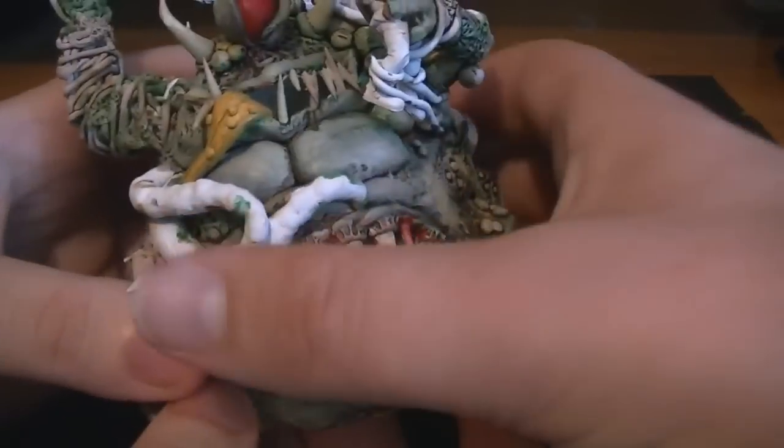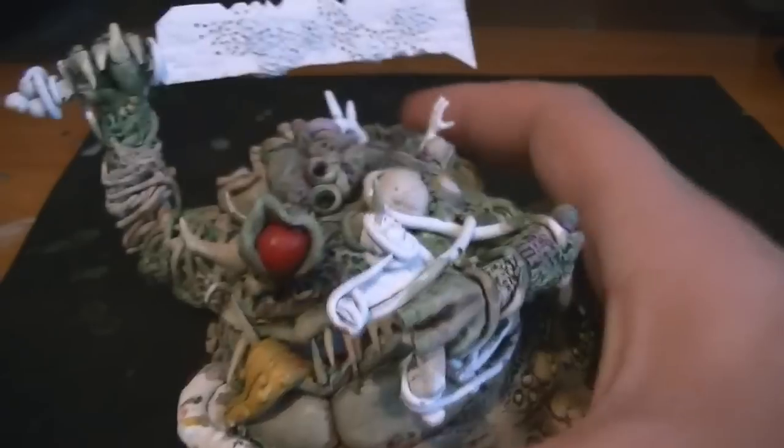Right, okay, well, that's the progress so far on the Great and Clean one, so we'll pop him over there. Now we're going to showcase some of Pidge's actual work that he's done, and these are some things that I've picked out from his collection that I think are just awesome. The first thing we're going to do is this.